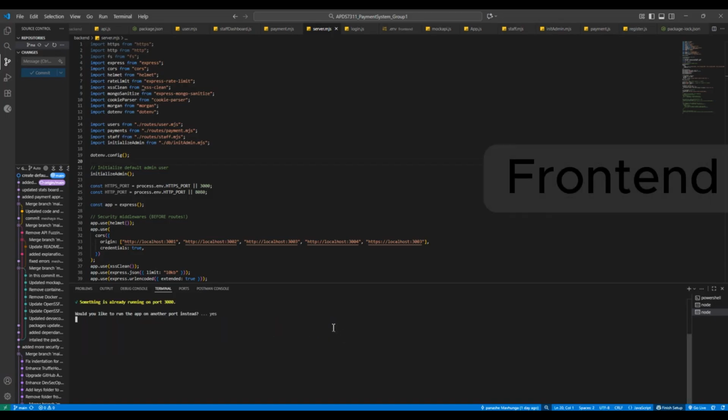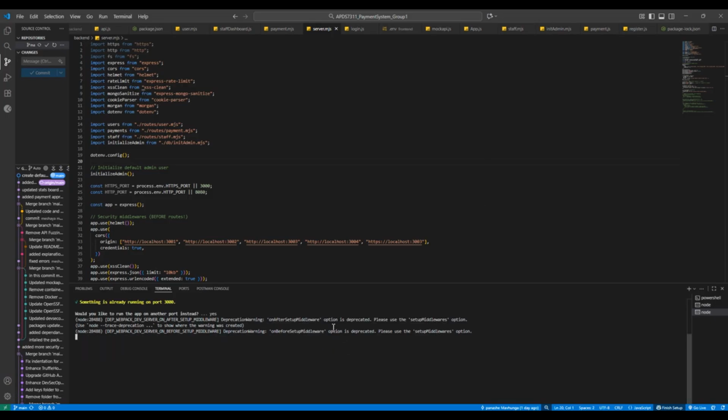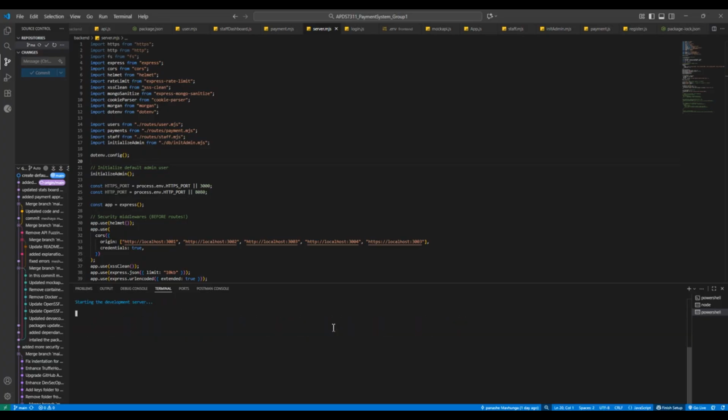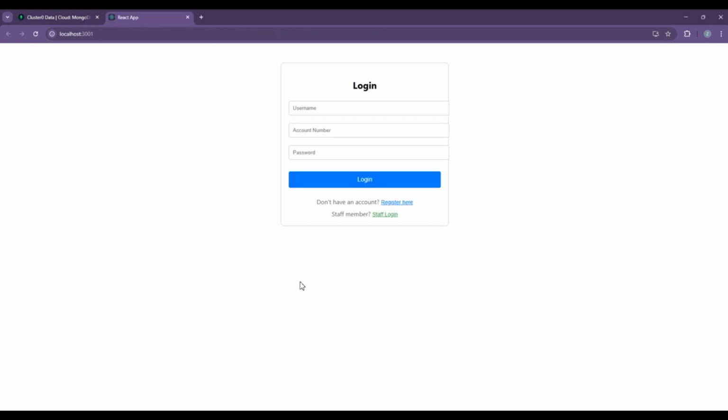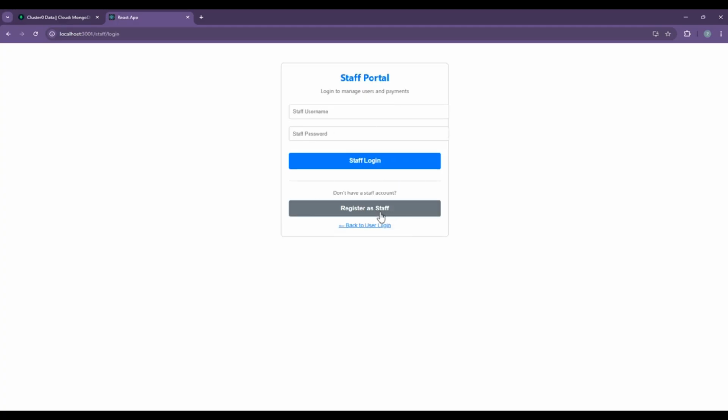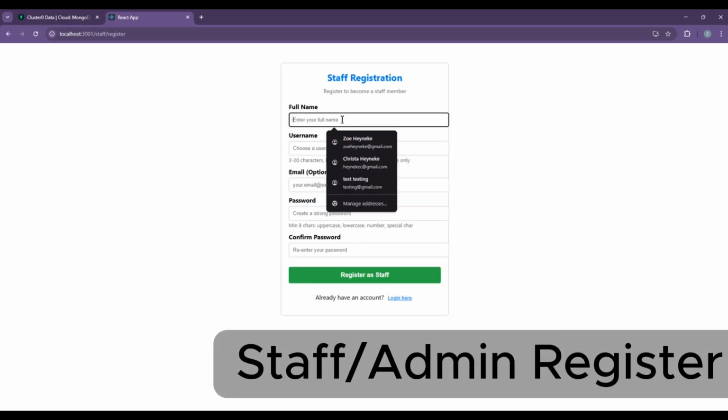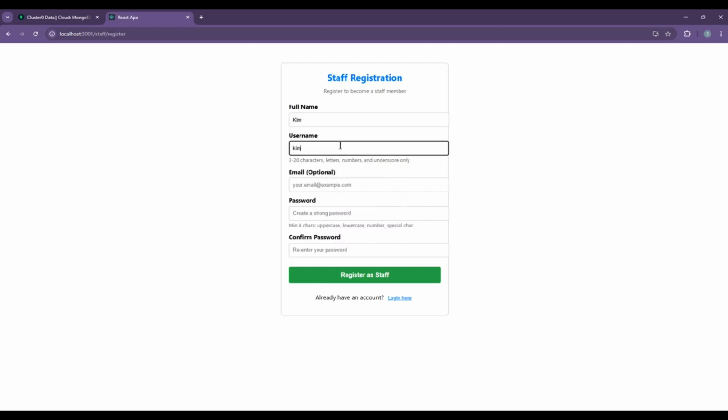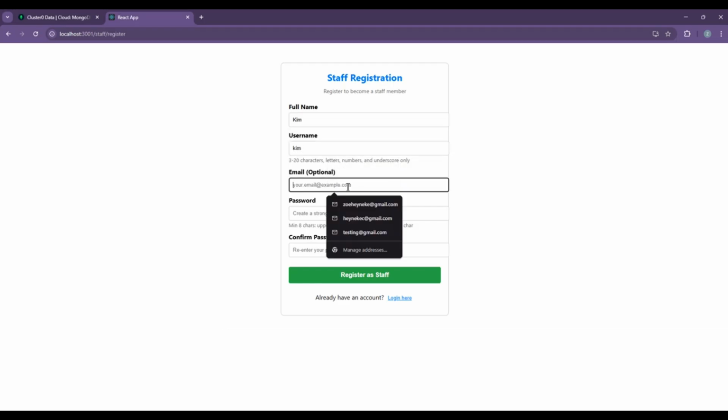Now we can start running our front end. As an additional feature, we allowed staff to register, but through admin approval or rejection.